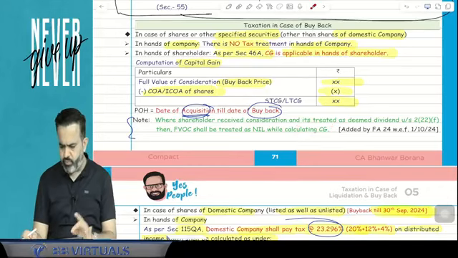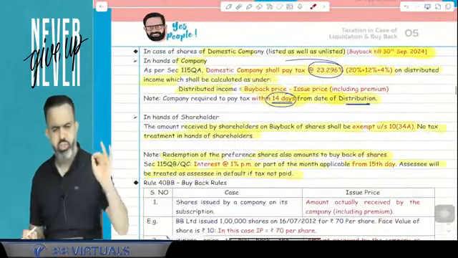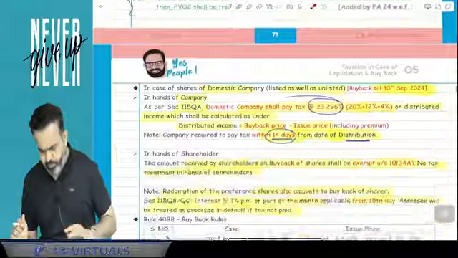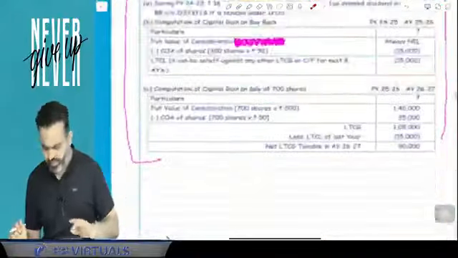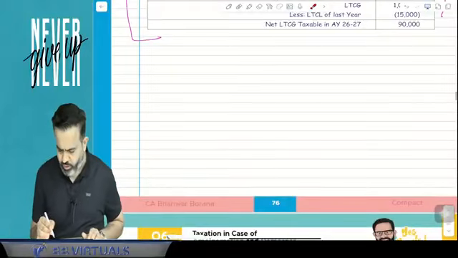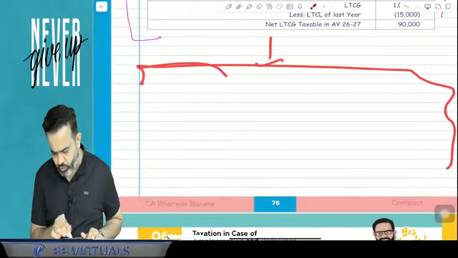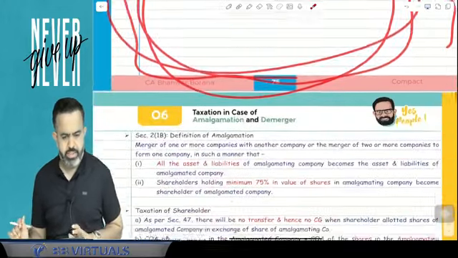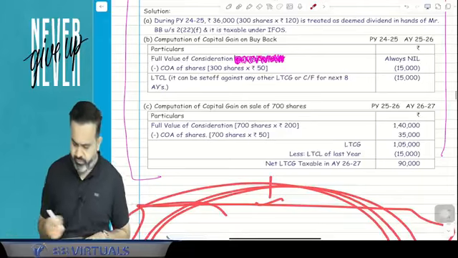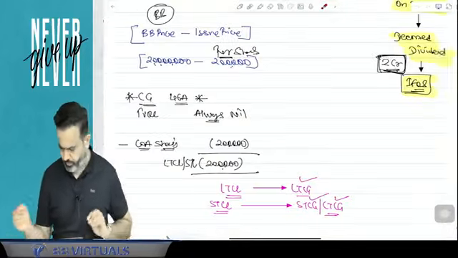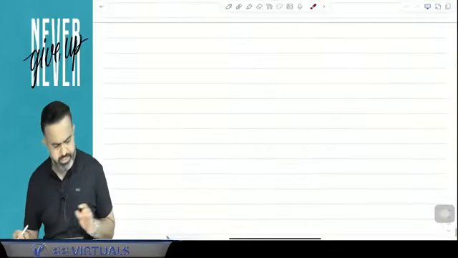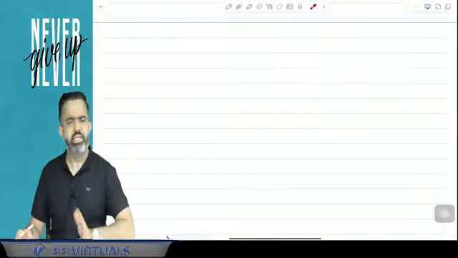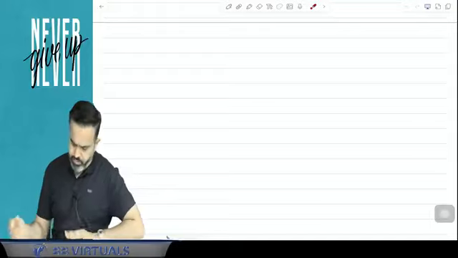Okay, guys. So can we create one chart, and with the help of that chart we can understand what will actually happen in the whole buyback. So here you can copy down this chart. If you have the space, then you can copy it down on this particular page. Okay. So let's understand one chart, and after that we will wind up this topic, buyback. What will be the tax treatment in the hands of the buyback?